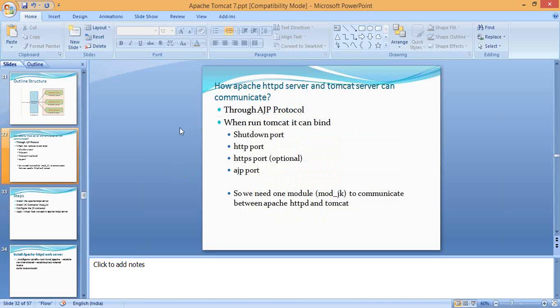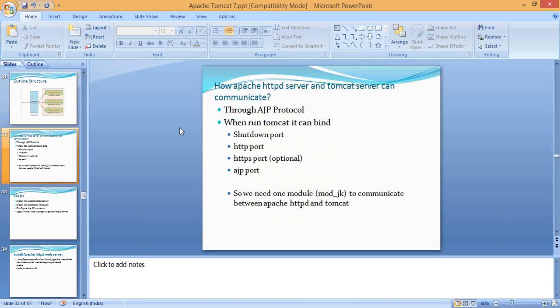When we run Tomcat, it binds some ports. If you open server.xml, we can see them. One is the shutdown port, 8005, and another is the HTTP port, default 8080. Then the HTTPS port, which is disabled by default, but if we enable it the default port is 8443.